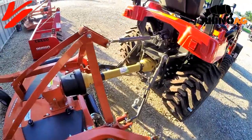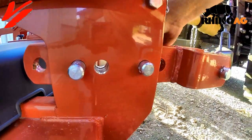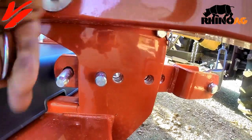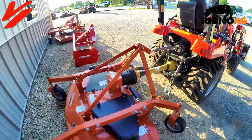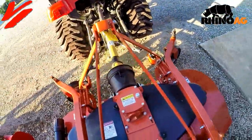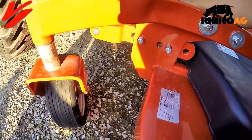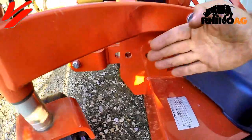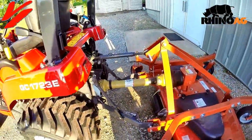There's one other adjustment. You can see there are two pins — if you want to float the mower more, you can take out this top front pin. What I do is install it back here, and that's going to allow the mower to follow the ground contours even better. The whole point of a finish mower is you want it to ride on these four wheels so you can follow contours as you go across the ground. If you need added adjustments, you've got different holes in here that you can move this clevis tongue forward or back. We've got good clearance here, but when we raise the tractor that's when it will really tell.